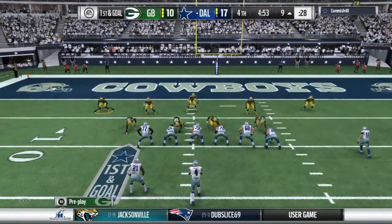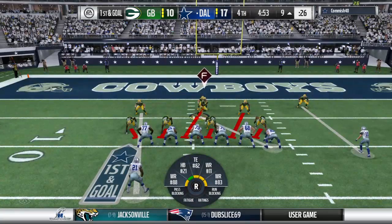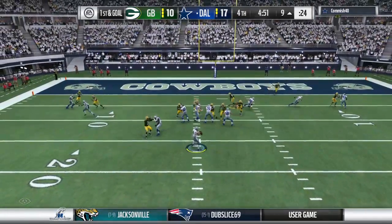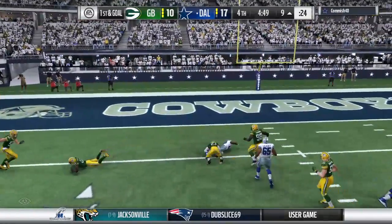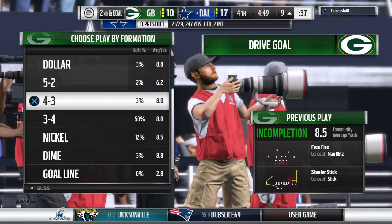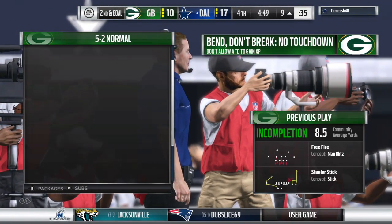Put it mildly, that is so frustrating because that signifies there's a drive going on. You're in a good spot, great place to run some of your best offense. Instead, they turn the ball over. Yeah, turned the ball over last time. See if they can avoid doing it here.